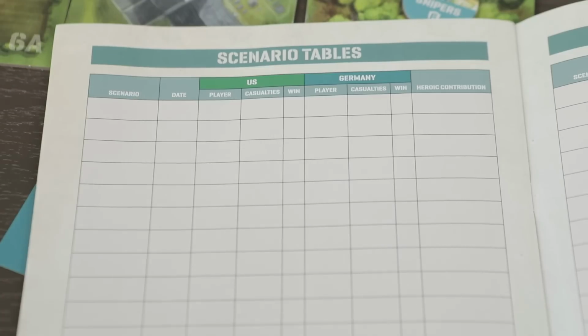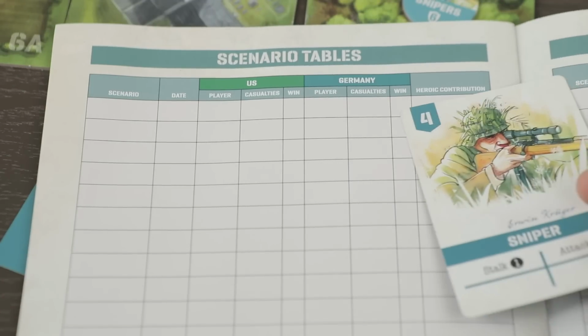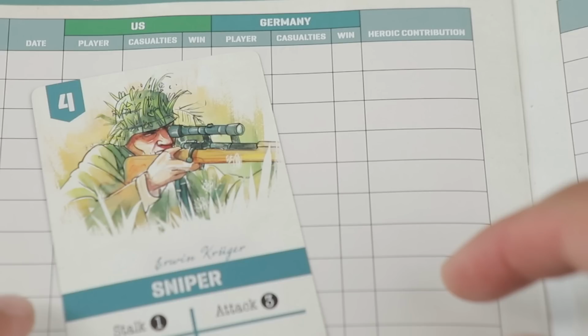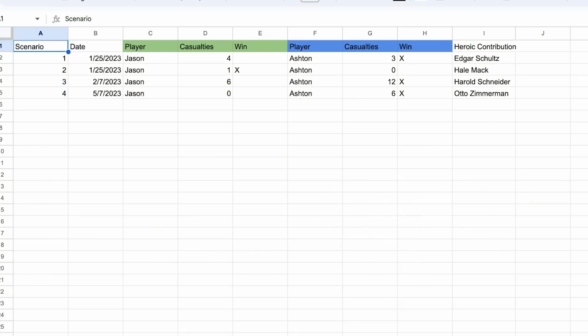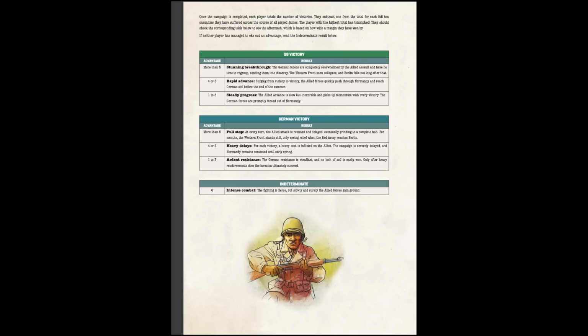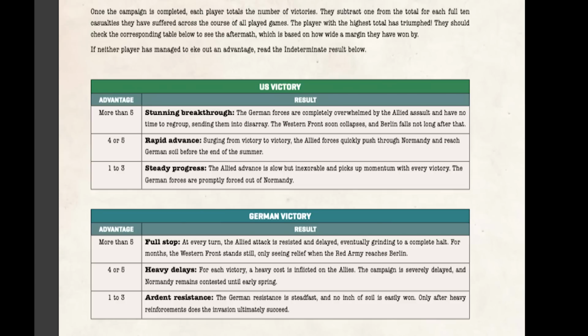Well, after the scenario ends, you can name a heroic contribution, or MVP, of whoever you thought contributed the most, which is a cool way to honor the individual efforts of World War II soldiers. Check out this little spreadsheet we made for one of our playgroups. Oh, and then if you complete the campaign, they even have this table to explain what might have happened if one side had more wins than the other. Cool for those who like to ponder alternate history.